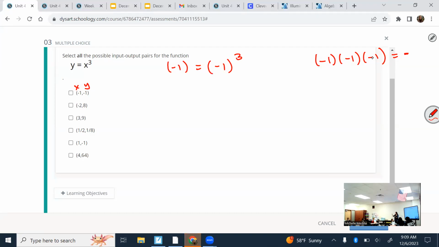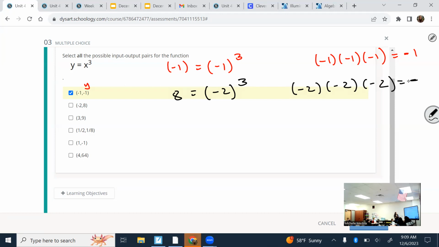And then what's 1 times 1 times 1? So this is correct. I am going to pick this one. It did give the right output for that. Then that's what you're doing for all of them, essentially. So I'll also show you at the calculator too. But for the next one, we're going to see if when I cube a -2, if I get a +8. Well, knowing what we know, should my answer be positive or negative? Negative. So I'm not even going to put that in my calculator. It would actually equal a -8, not a +8.